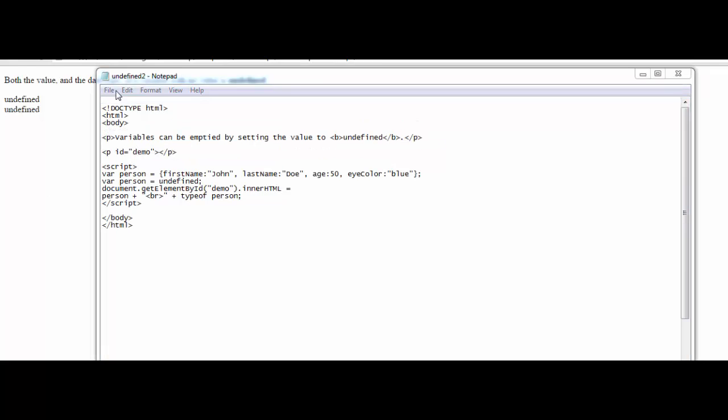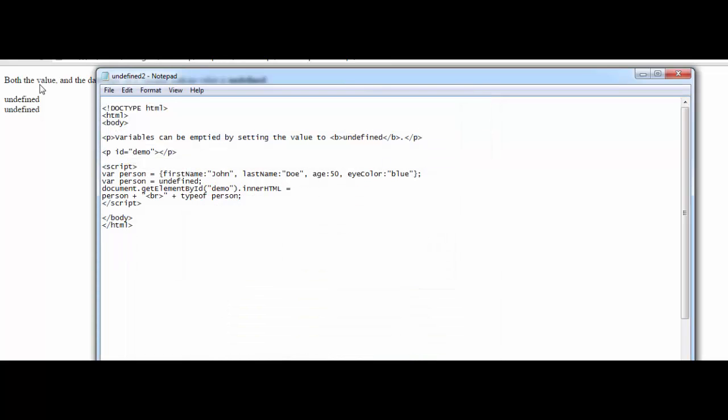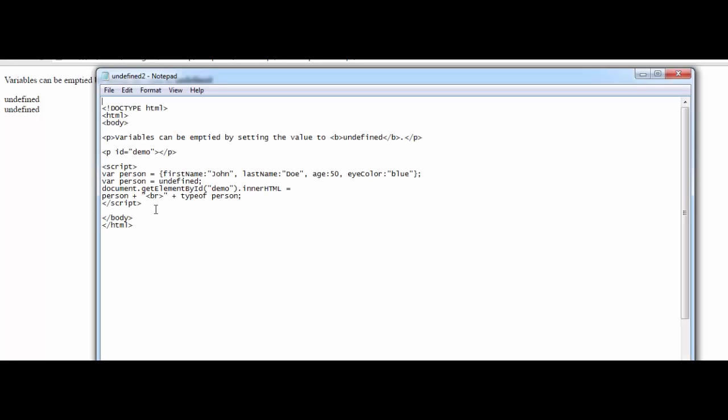Okay, this is already saved as undefined, but I want to save it as HTML as well because I want to see the output on the browser. Save. And where is undefined2? Variables can be emptied by setting the value to undefined. Okay, and you can define var person and typeof person.